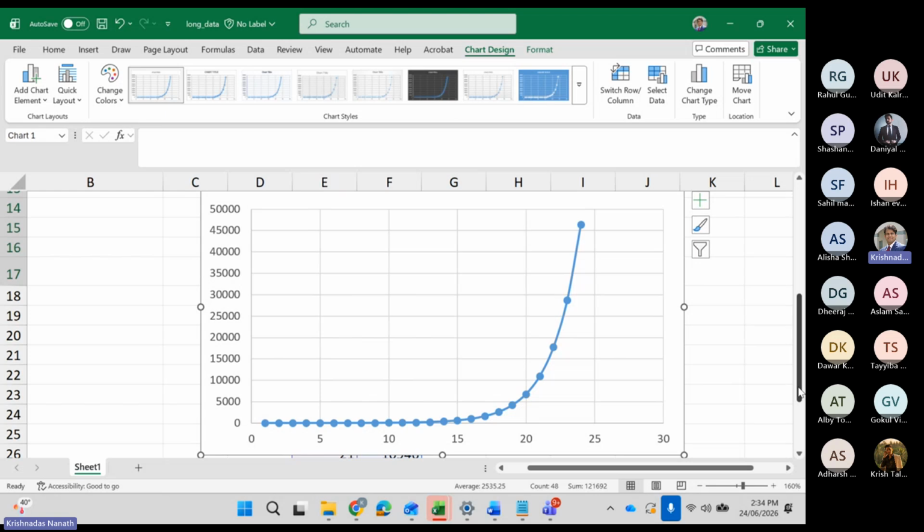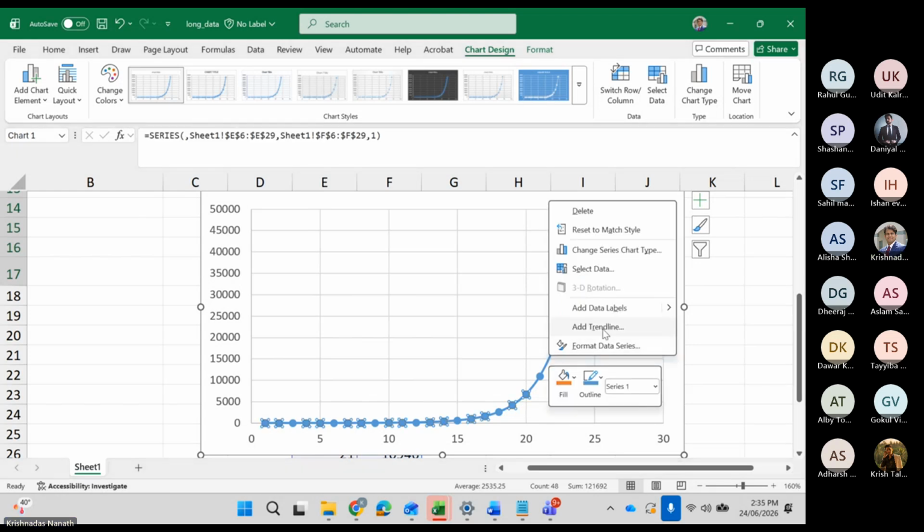And in real world data, this could happen. You might not always get linear data. You get all different types of distribution. And this is where manual intervention is so important. You look at the data and say, this is a different game altogether. It's not my typical y is something x plus something and I see the r square. So I need to be careful before I do my predictions. So let's get on. Now I move on to the next step, which is right click, add trend line.